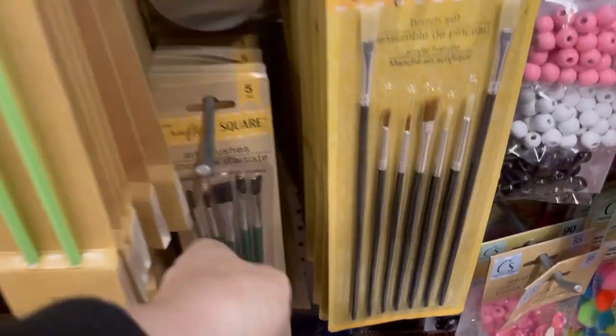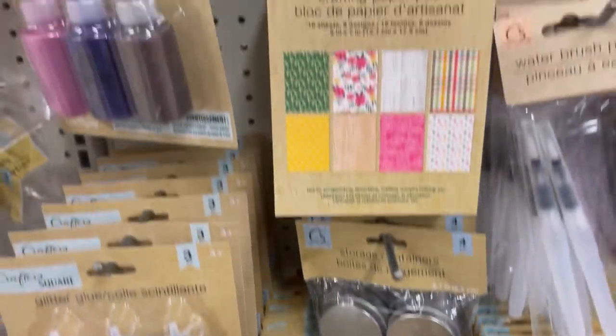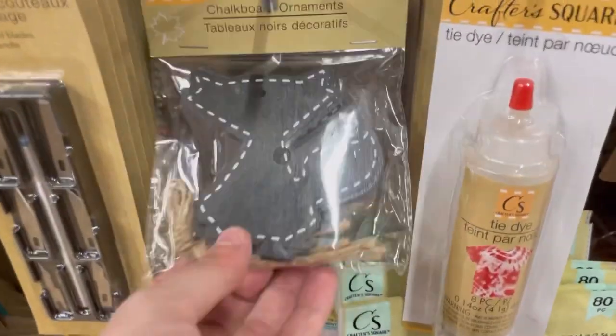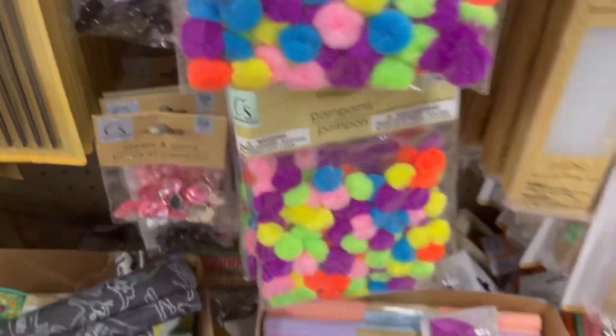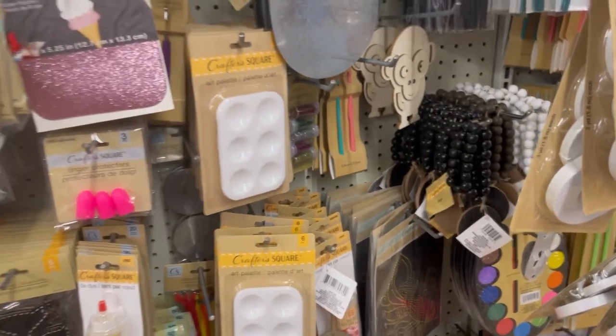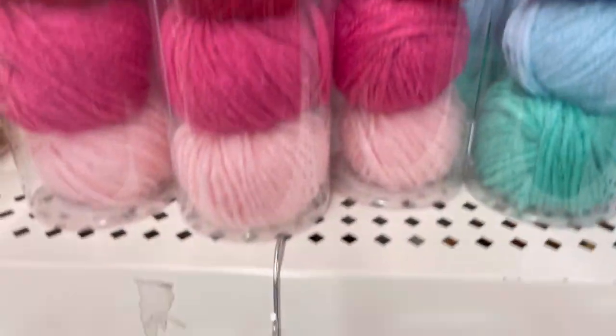New crafting items. These paintbrushes look new. I don't remember them ever having green handles before. They had the knitting needles and the plastic crochet hooks. And a cat chalkboard tag. I've never seen that before. Some pastel fabric, very nice for Easter. There are the plastic crochet hooks. More of these, I'm shocked. They must have just found a box in the back or something, because that's quite a lot of those for them being around that long.